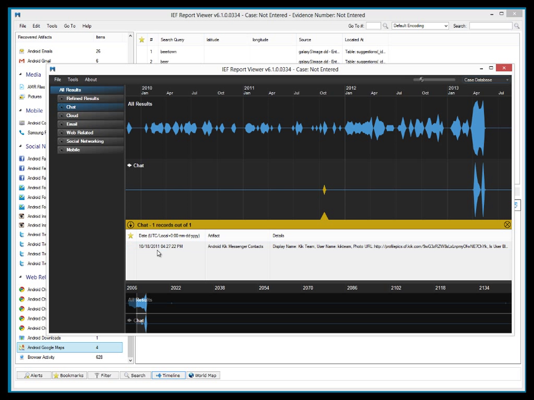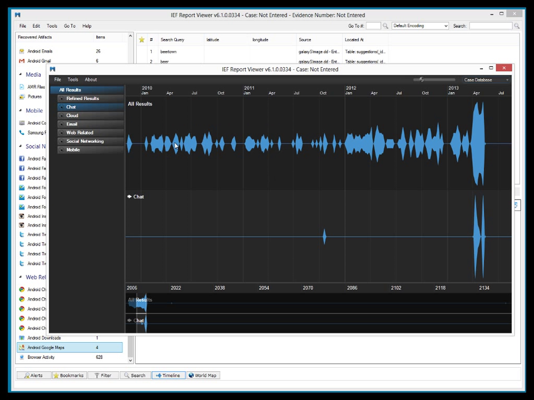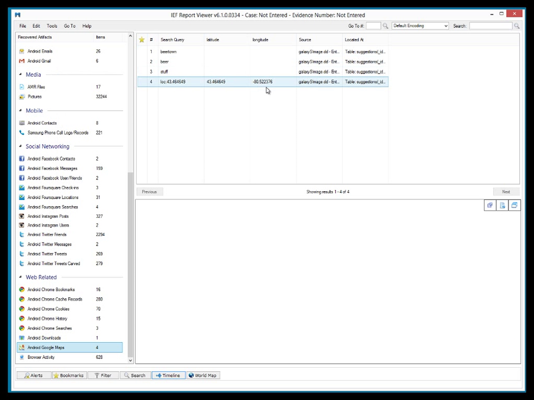In this case, it's a kick message with its date and time, saying this was back on October 18th, 2011, and the actual reference of the URL or the message details. Okay, so I'm going to close the timeline, and then the last thing I want to display here is we were mentioning Foursquare and Google Maps being able to provide some geolocation information.